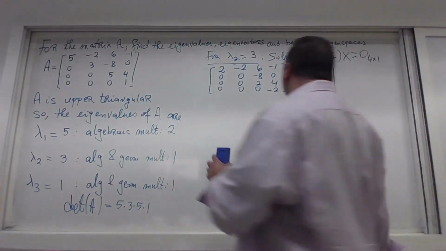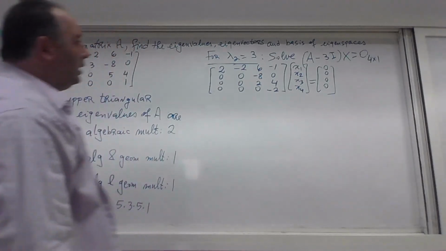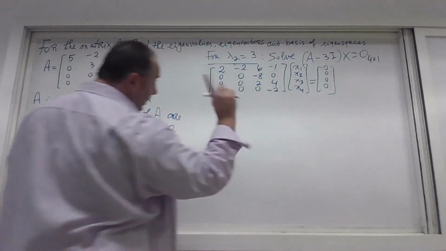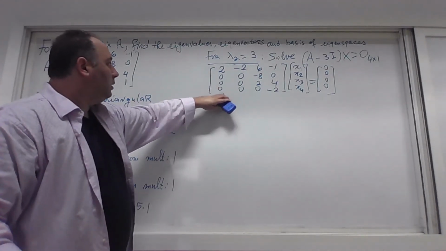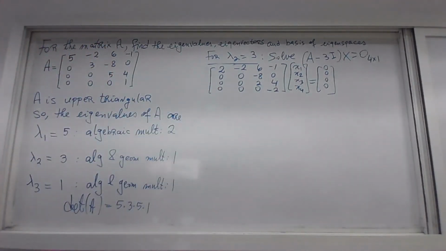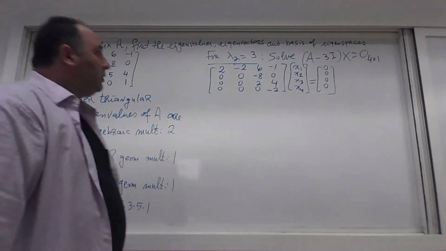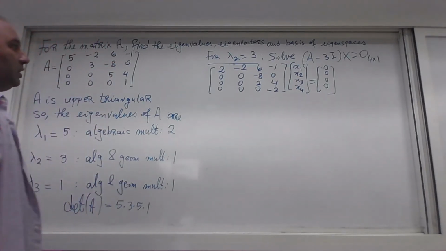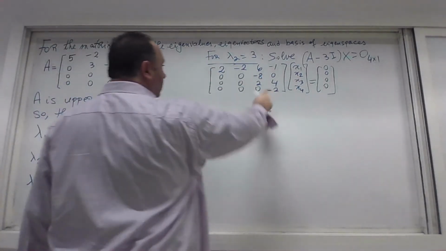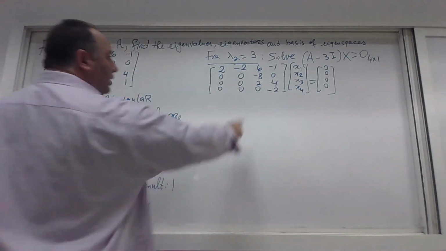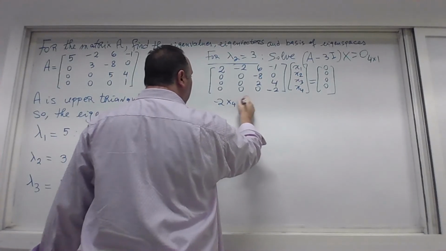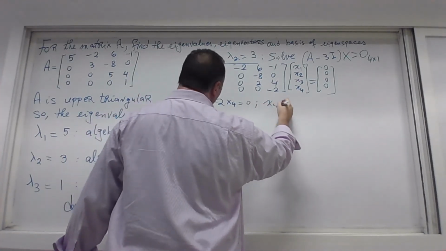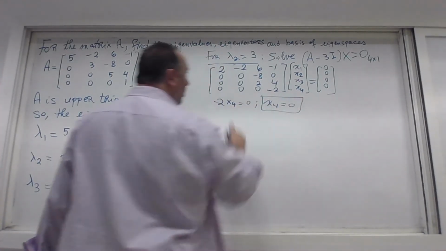Okay, so let's see what's funny here. Obviously, the determinant is 0, otherwise we are in trouble. This matrix is not invertible. That's why we computed the eigenvalues. They make A minus lambda I not invertible. The determinant must be 0, so it is. It's good. So the last equation tells me that x4 is 0. I'm going to use that. You can bet on that.